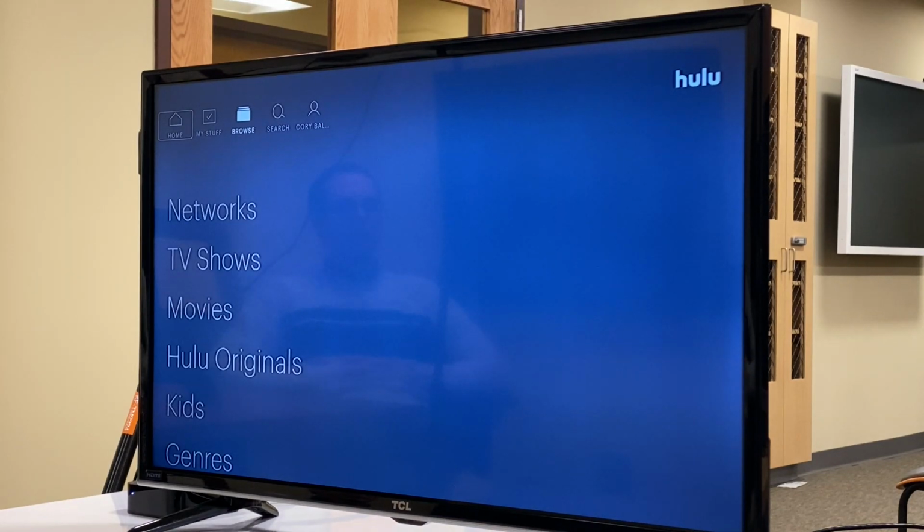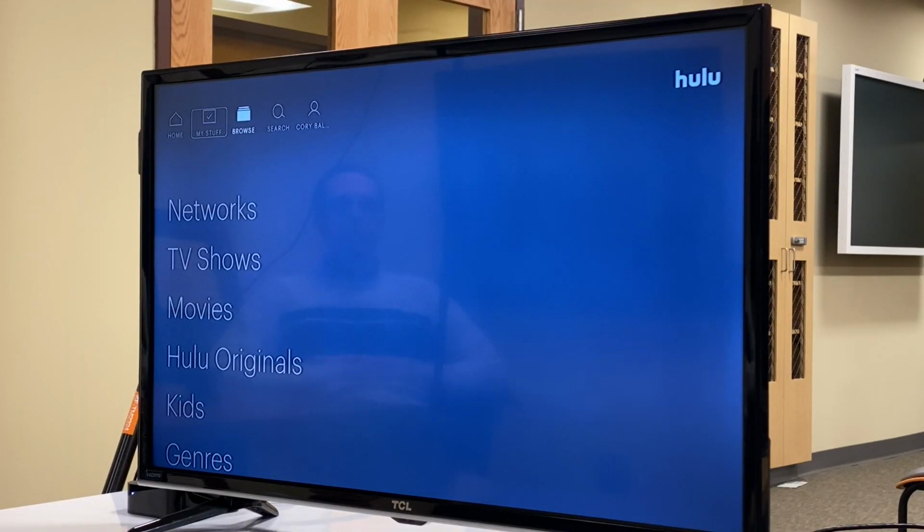Now, Hulu does not use its own screen reader as Prime Video did. We're going to just use VoiceOver throughout the app here. The app is laid out pretty similar to Prime Video, and you'll find that most apps on the Apple TV use a very similar layout. So we've got main menus going across the top, and we're on home, which is 1 of 7 at this point. We're going to swipe over to the right and look for browse.